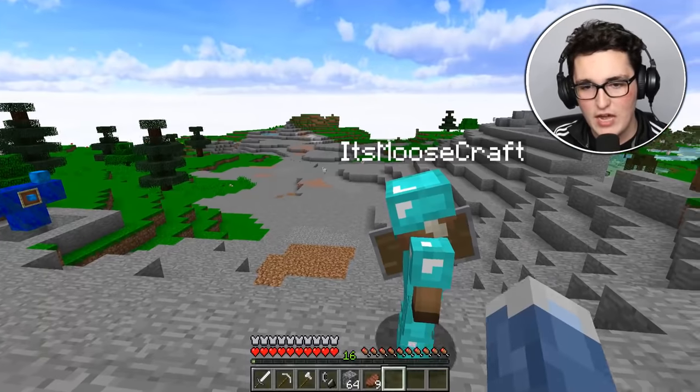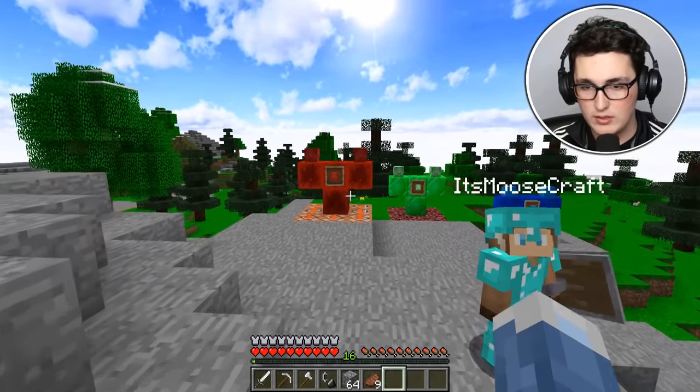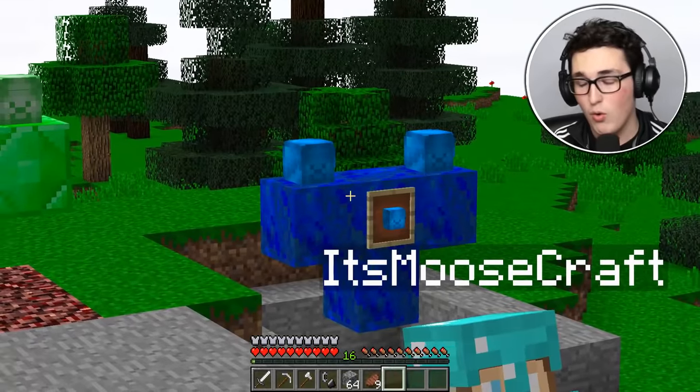Go ahead, George. Yeah, you take over, man. So we already have everything set up, my dudes. We have Red Steve in the back over here, right there, the head down, all right? Then we have the green Steve and blue Steve. We're going to have every single one of these fight each other.